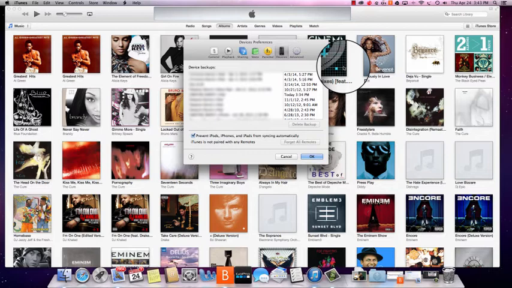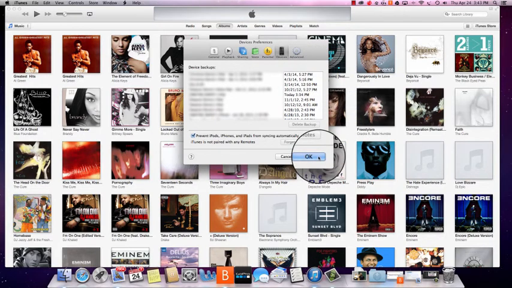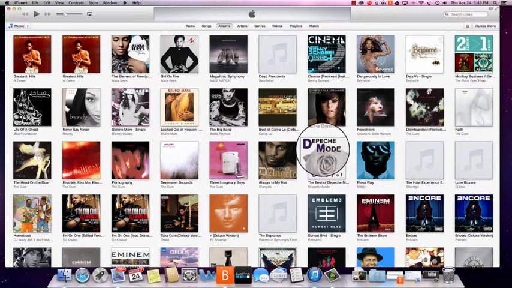Now that we have this window open, the most important thing you want to do, especially if you're using your own computer, is check the box that says prevent iPods, iPhones, and iPads from syncing automatically. We don't want to sync our subject's device to our computer, nor do we want to do a sync on someone's devices if we're trying to do this for investigative purposes. So once that's done, we click OK. And if you're an investigator, because sometimes we have investigators watch these videos, you definitely want to make sure that's checked off on yours so that you're always in that mode and you never make a mistake.